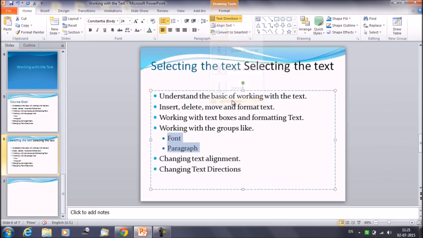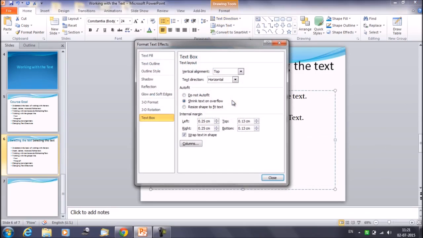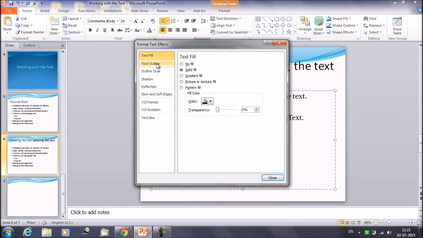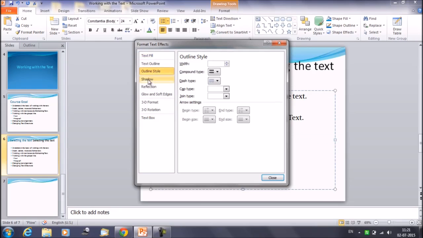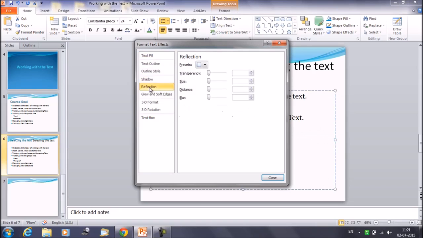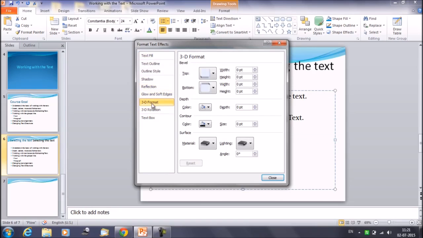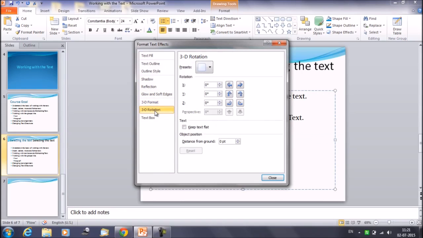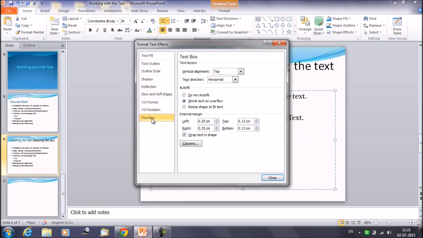More options are available here for the text direction. And this is a list available here, like how do you want to represent your text: outline, style, then shadow, reflection, glow, 3D format, 3D rotation, and text boxes.